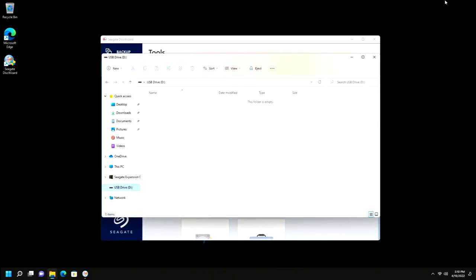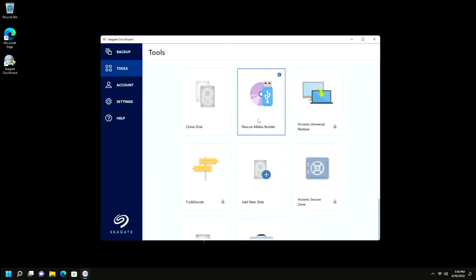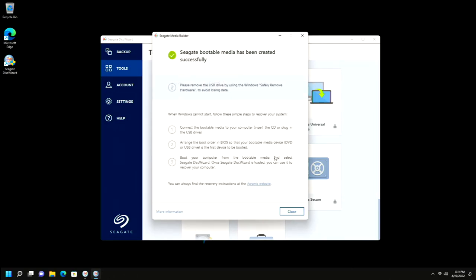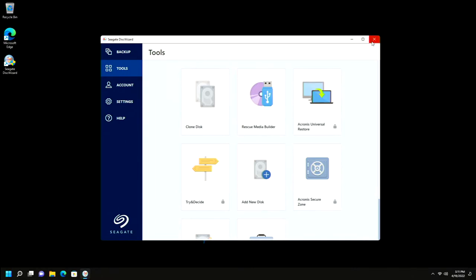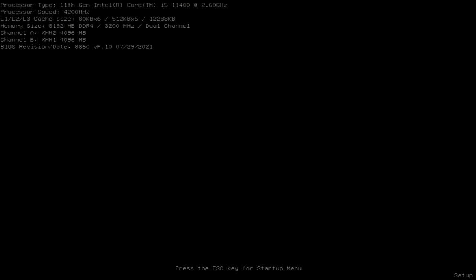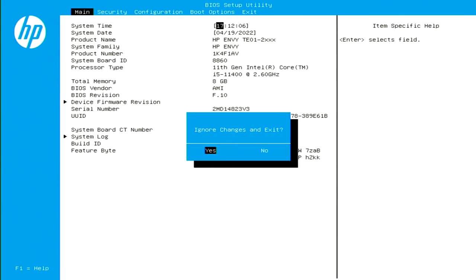Can we access it? Yes. All right, let's try that again. Okay, cool. Let's go into the BIOS and see if we can get it to USB boot. I guess what, F10 or delete probably? I don't know HP things. I barely know Dell things. Escape key for start menu.